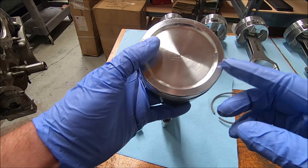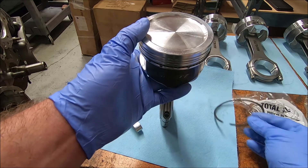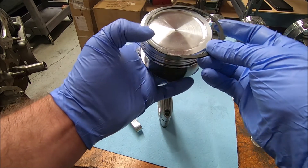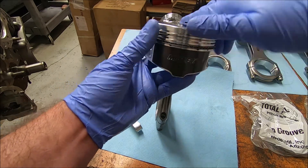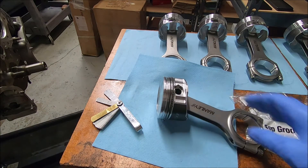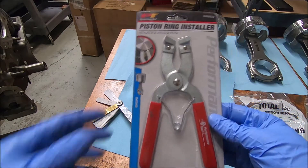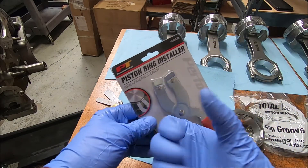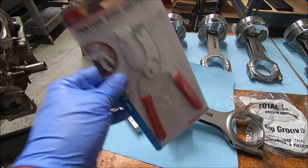According to our diagram, the second compression ring gap is going to be in this area. Remember the part number goes on top — so we're going to spiral this on there and get it in the groove. Now that ring is on there. We'll just repeat it for the top ring. Also, if you don't want to spiral them on, you can get one of these piston ring installer tools — put the ring in, squeeze it, and it spreads it out and gets it around on there. That works pretty well too.